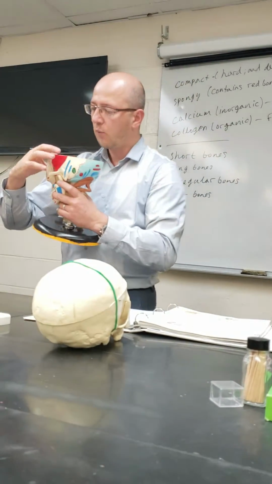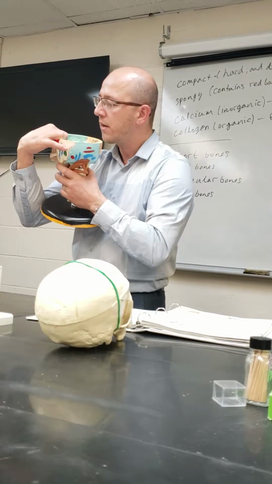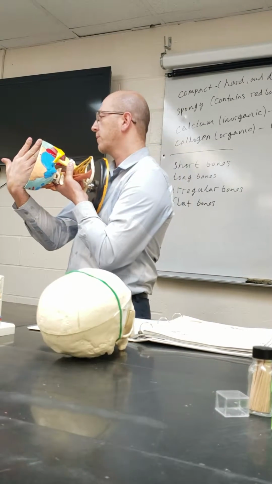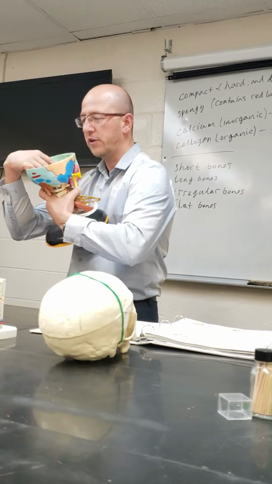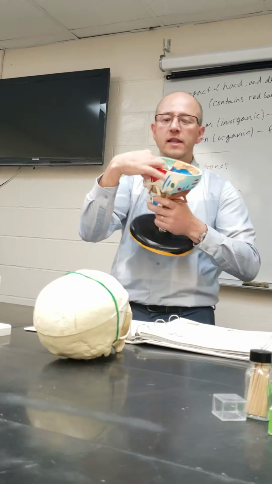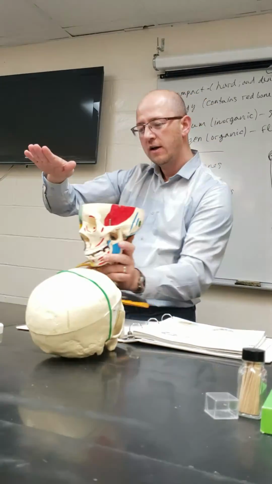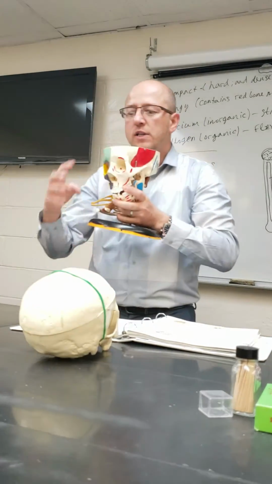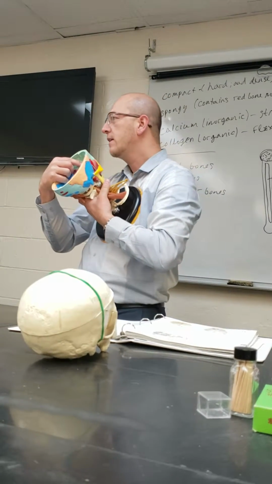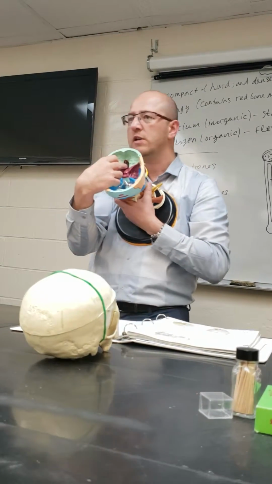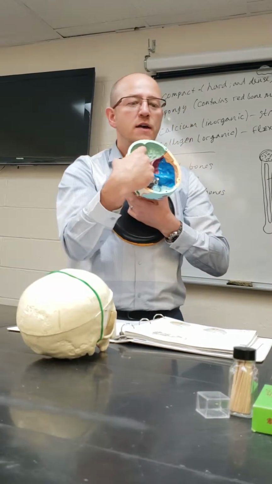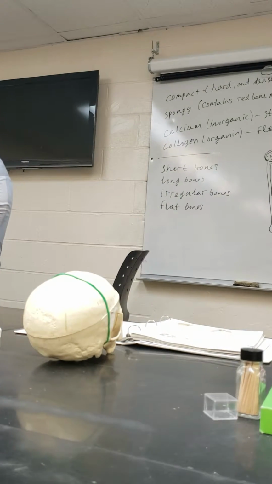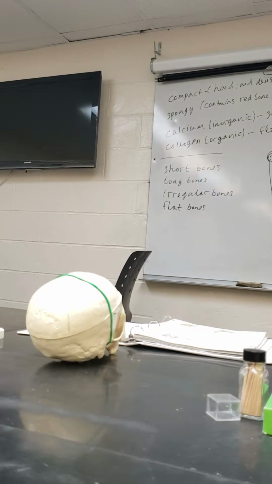On the top, on the superior end, you can see it looks like a wall built in the middle. Can you see the wall? Like a ridge in the middle of the bone. This ridge is sitting on a flat plateau. So you have this portion of the bone and then that portion of the bone. This ridge is called the crista galli, and the flat plateau is called the cribriform plate. If you look at the cribriform plate, do you see these spot marks? It looks like somebody took a pickaxe or something and just chipped it away.